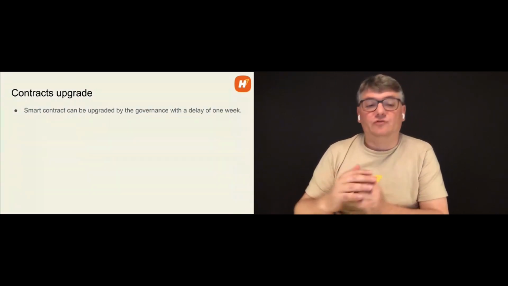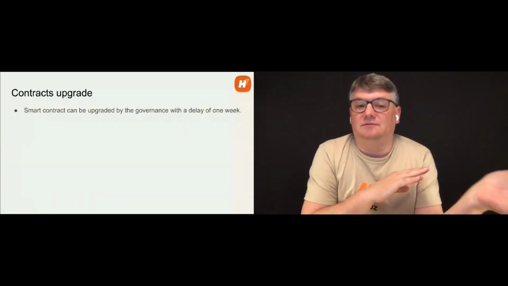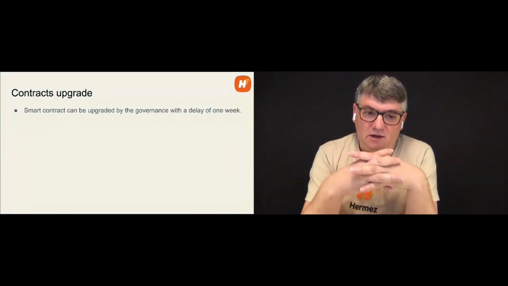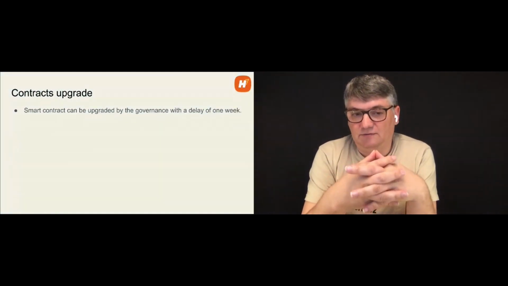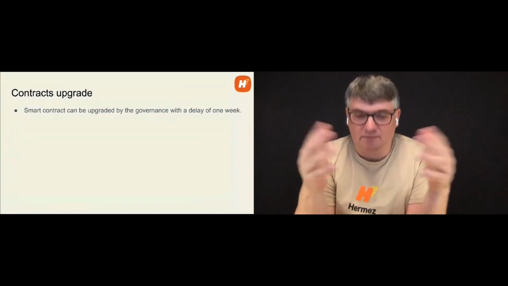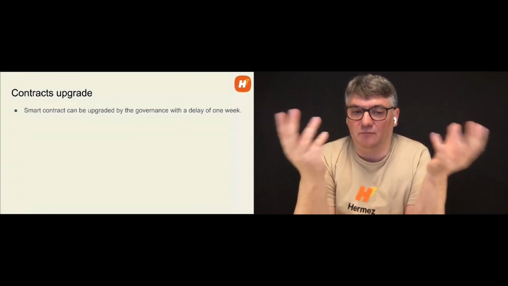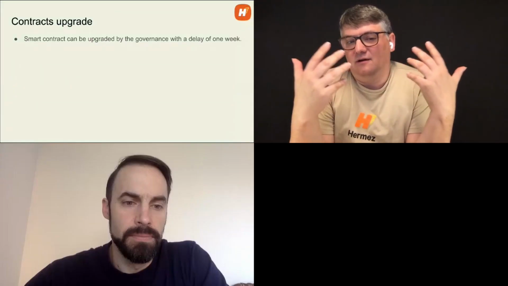Okay. Contract upgrade. Well, first of all, we want to disable that as soon as possible. But in the beginning, we have some security mechanisms that are going to be enabled at the beginning. We hope we can disable that very soon. And one of those is the contract upgrade. So in case there is something wrong in the contract, we have this.